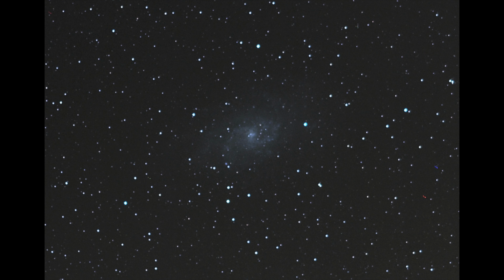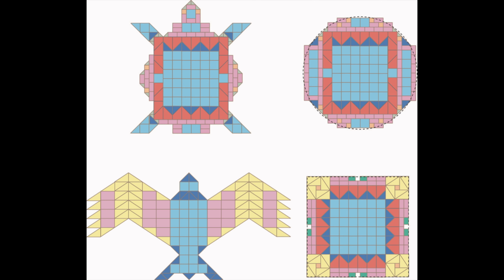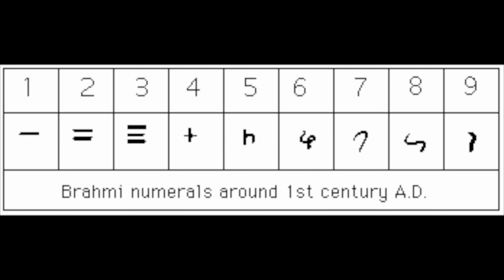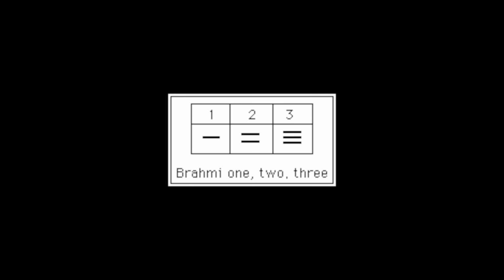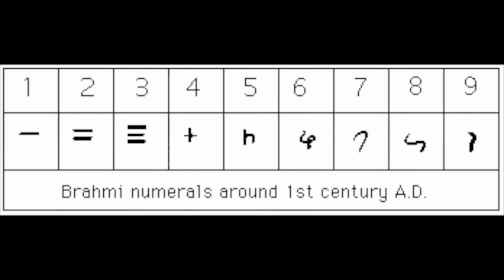A numeral system was born out of necessity during the Vedic period in India, when people became interested in astronomy and complex fire altars were beginning to be built. Sometime around the 3rd century BCE, the Brahmi numeral system was introduced. This number system had unique symbols for 1 through 9, as well as tens and hundreds, each with unique symbols. The origin of the numerals is unclear. Although the symbols for 1, 2, and 3 are fairly self-explanatory, the other symbols have an origin that can only be speculated upon.